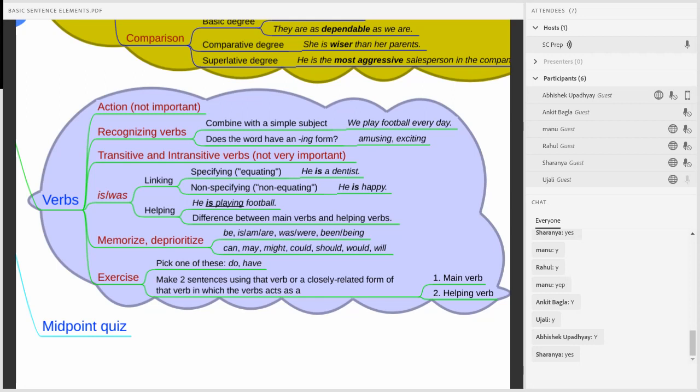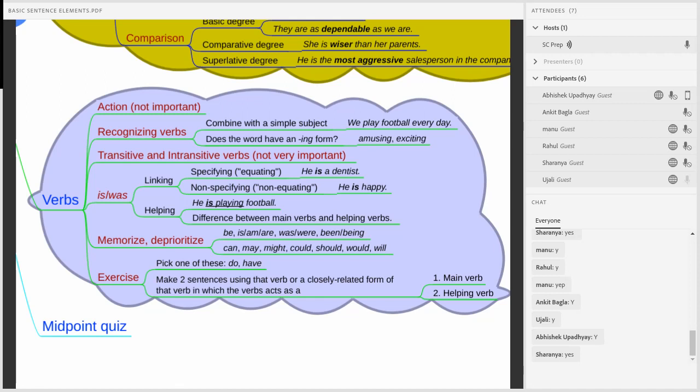Let's start with verbs. Now, usually, when you're trying to recognize a verb, a piece of advice that a lot of people will give you is a verb is an action. So look for an action within a sentence. But for us, that action categorization is not important. Yes, many verbs are actions, but that's not going to really help us from an exam perspective. So, if possible, I would request you to leave the action definition out of your understanding of verbs. So then the question arises, how do we recognize a verb, right?